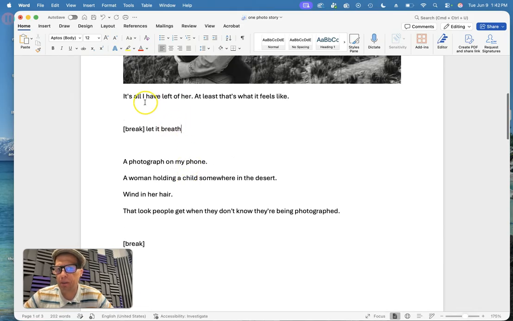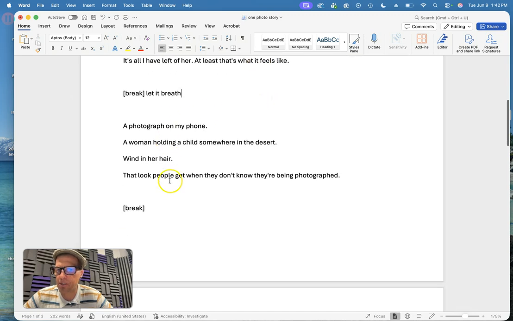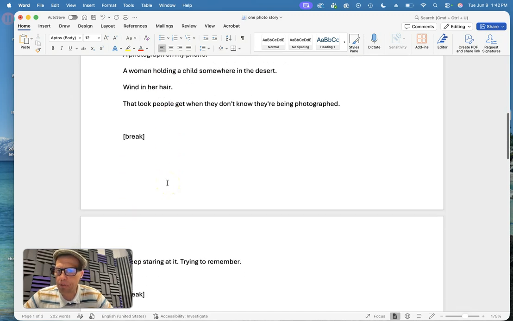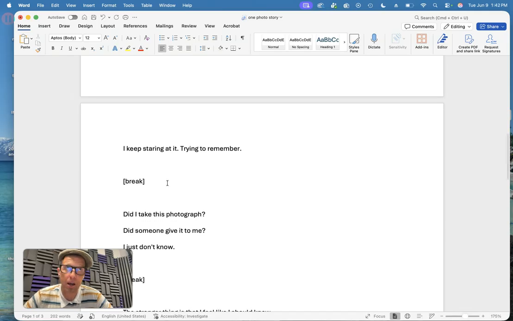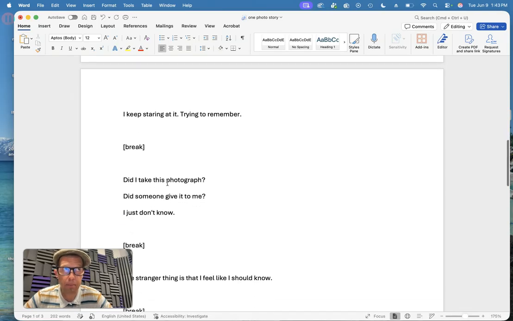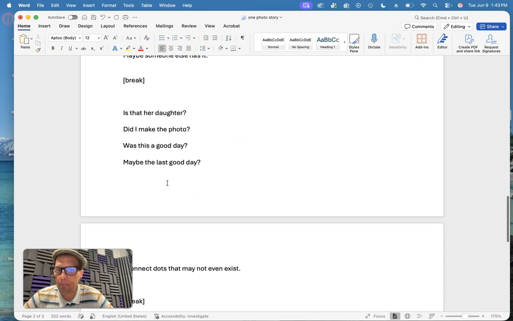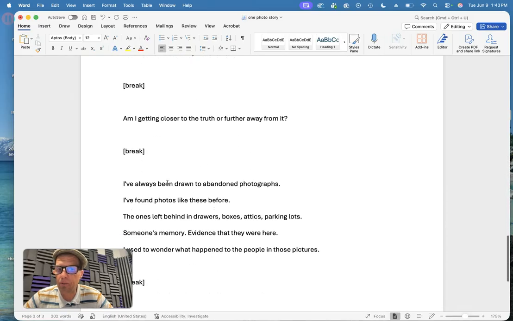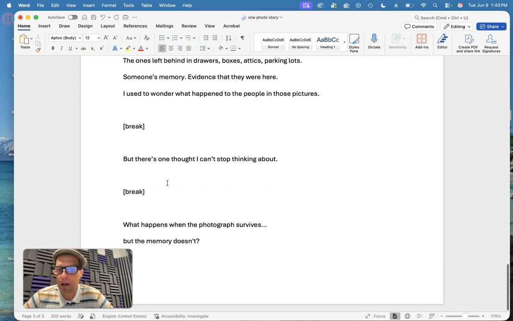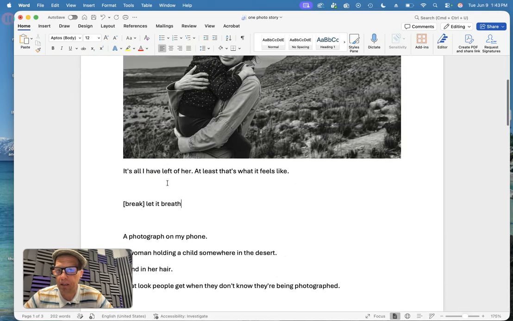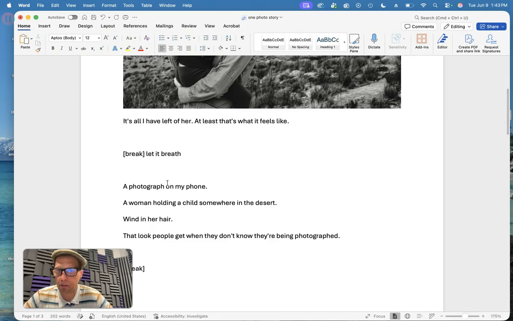Now, you'll see that I have it organized so that some breaks are just 1 or 2 sentences. Others have a few lines. What I'm doing is breaking it up based on how I might talk or how I might be thinking in my head. So now, when I read through this, I'm not reading dull and monotone.